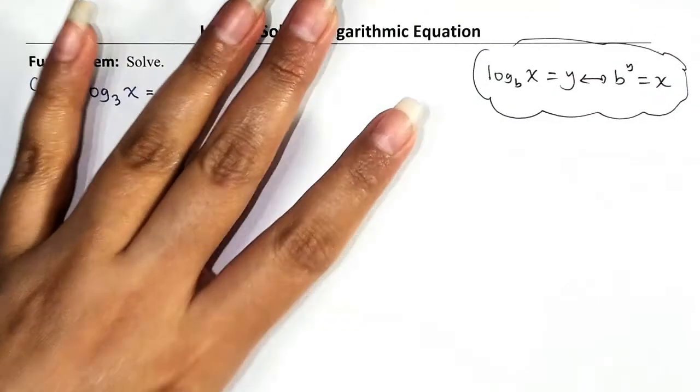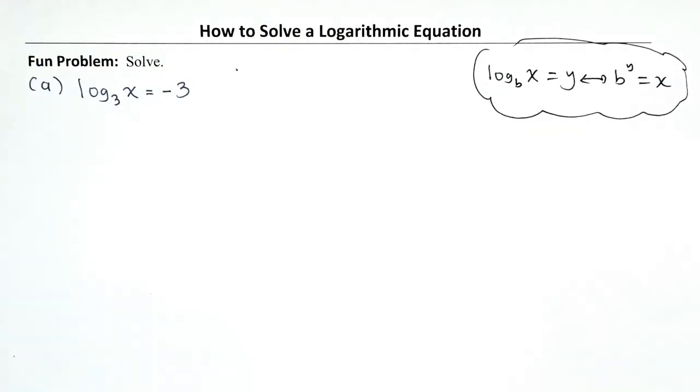Okay, so the question is, should we memorize this? Should we memorize that, oh, log base b of x equals y means b to the y equals x, and vice versa, that b to the y equals x means log base b of x? I don't know if I said that correctly, but pretend I did. No. Okay, technically yes, but we don't have to remember it like that. For me, it's just so much easier if I write it in words.